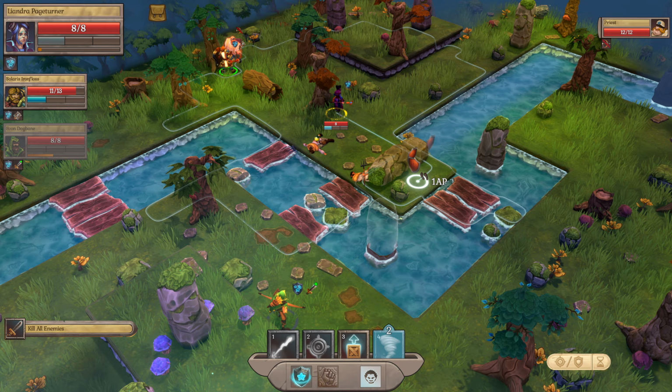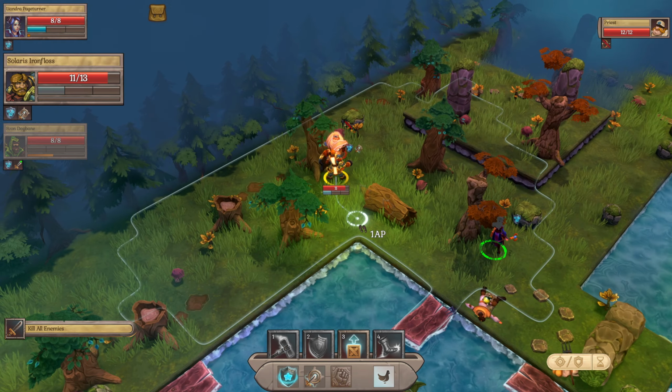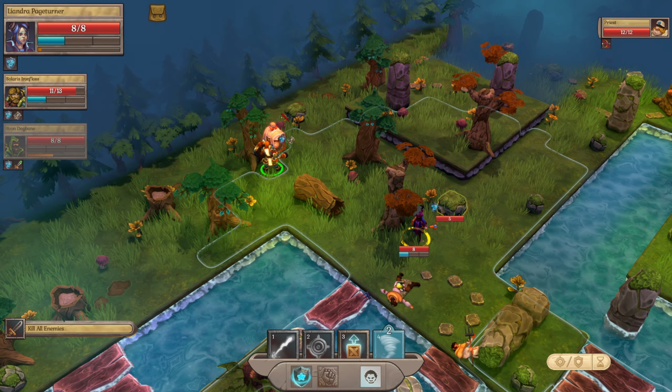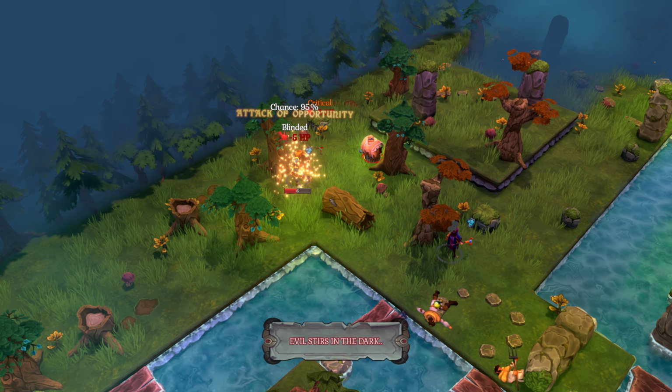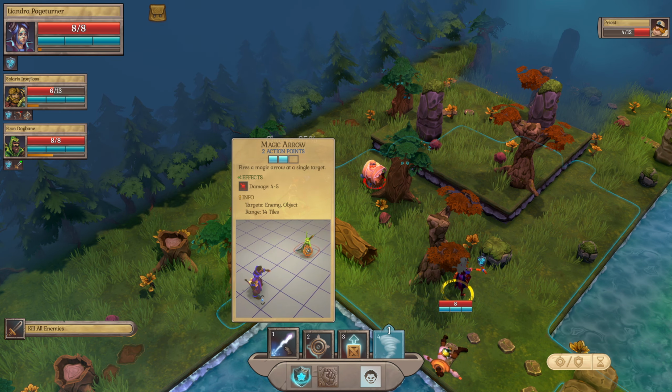Although if I put her there, she would have been on Overwatch. I could have maybe even shot, but oh well. Let's just end our turn, we can't really do much else. So he's going to move, we get an attack of opportunity right away, do a bunch of damage. He also hurts us in return, but it's alright.